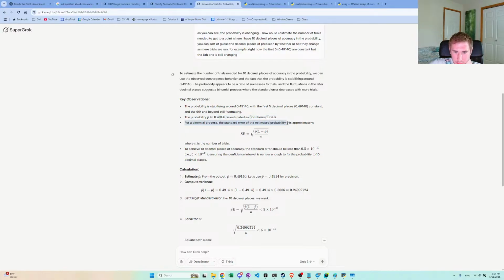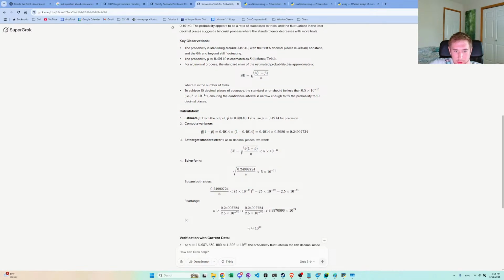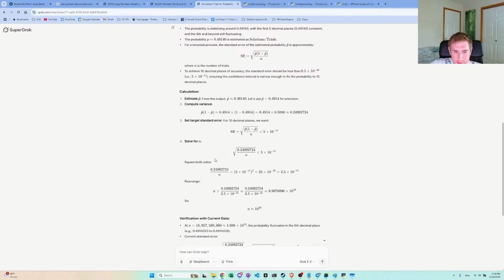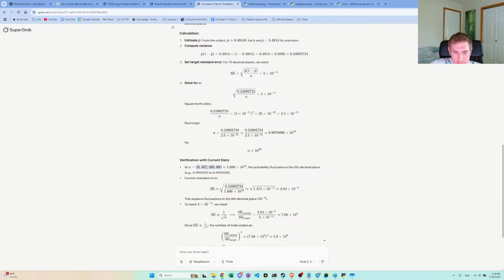The standard error of the estimated value is approximately proportional to one over root N, so to achieve more decimal places, this is to the 20th. We need 10 magnitudes higher.